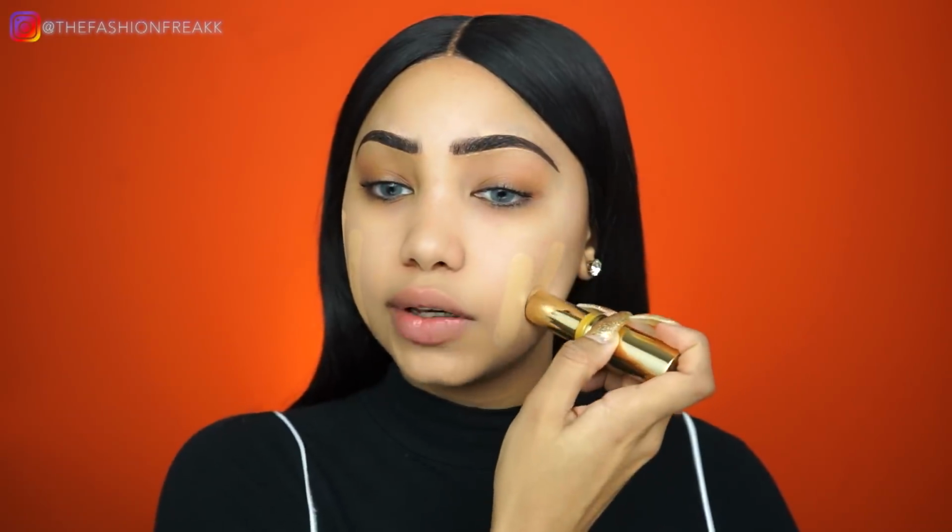So for foundation today, I'm going to be taking my Wanderbeauty Flash Focus Hydrating Foundation Stick. And this one's in the shade medium. So I'm just going to be taking it right off the stick and applying that on the face.